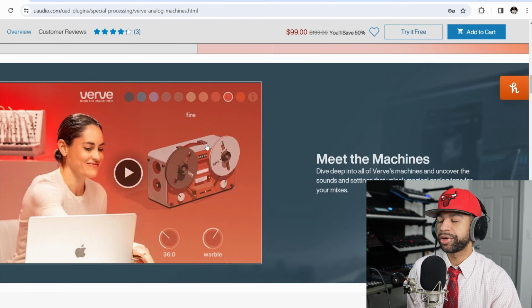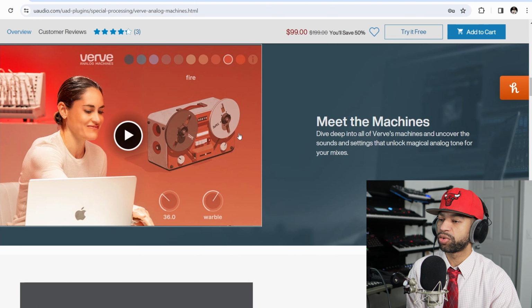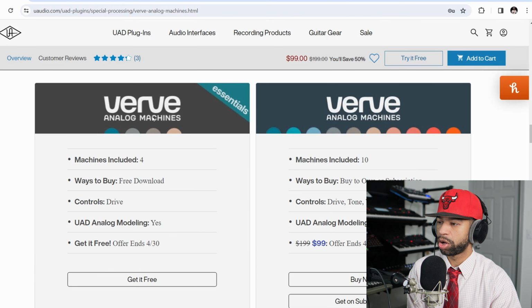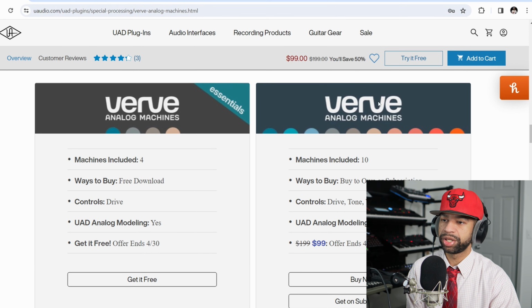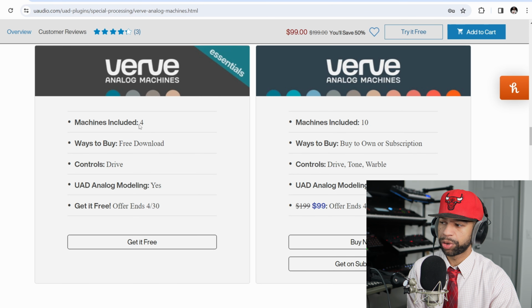So as you guys can tell here, this thing was basically made to give you the emulation of analog goodness on your sounds. There's 2 different versions of this thing. You have Verve Analog Machines Essentials, and then you have the regular version. The Essentials is going to be your free version. It's going to come with 4 different machines. You can download it simply, and you can get it free until the 30th of this month. And then you have the full version right here, which is going to give you 10 machines. It's going to give you controls like drive, tone, and warble. And this is going to be $99 until the 30th.